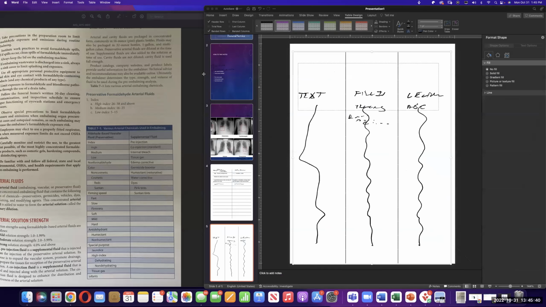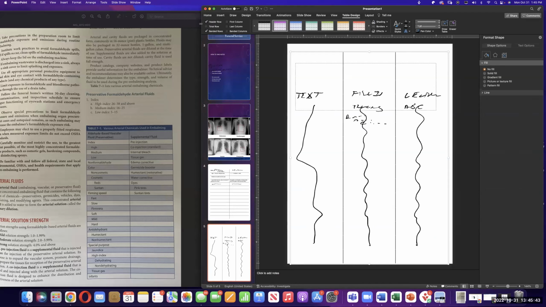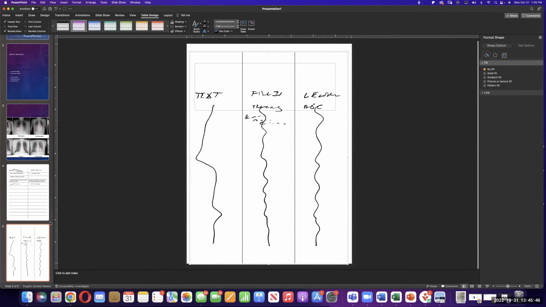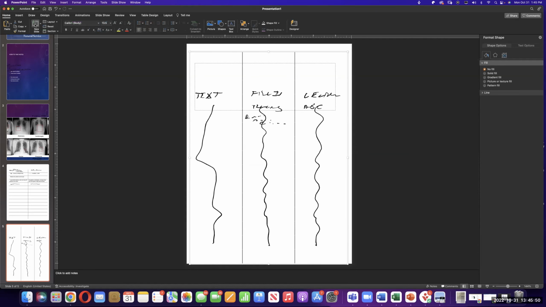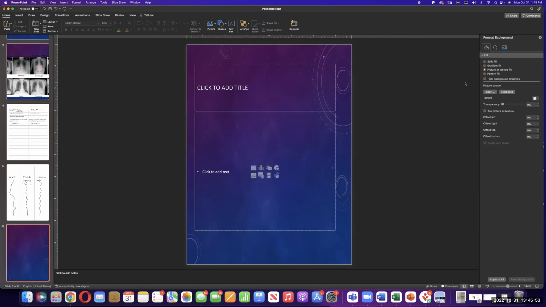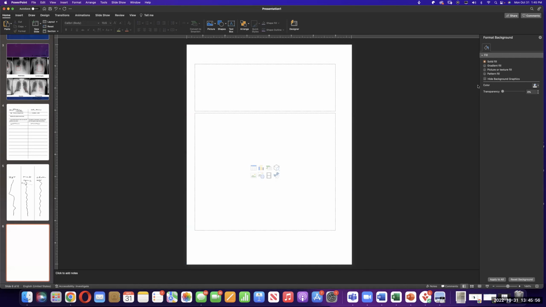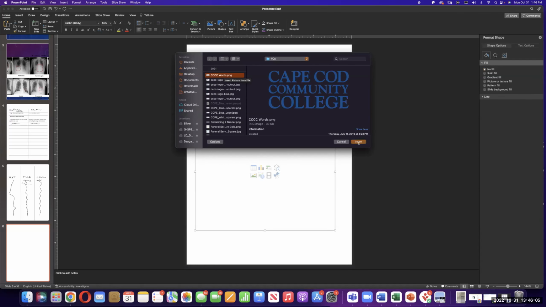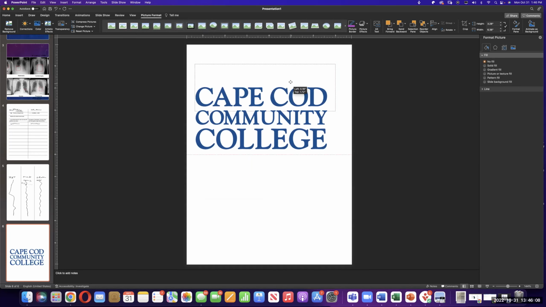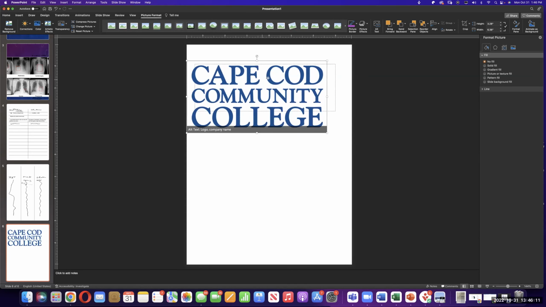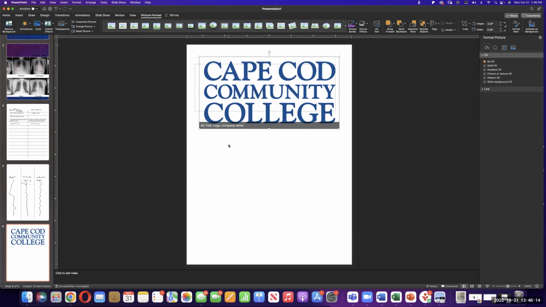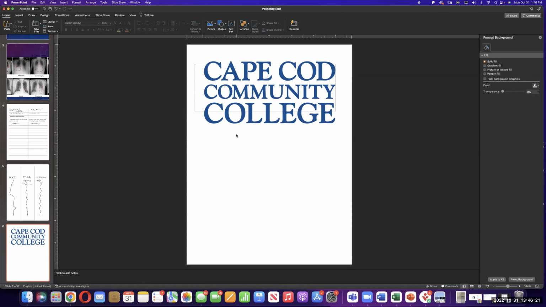Again, the nice thing about PowerPoint is that you are able to move. I'm going to cover that up, but I can just keep adding slides if I want. And as I keep adding more slides, again, you might want to not have a colorful background like I started with, but it's easy enough to fix. So the nice thing is I could find an image. Let's say that's what I want. I'm going to put that image in, because all I had to do was Google it and add it in. Now, this is something you can do prior to the lecture as well. Start Googling pictures of maybe anatomical images, whatever works for you.